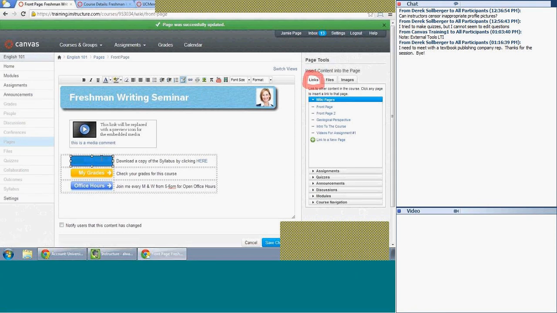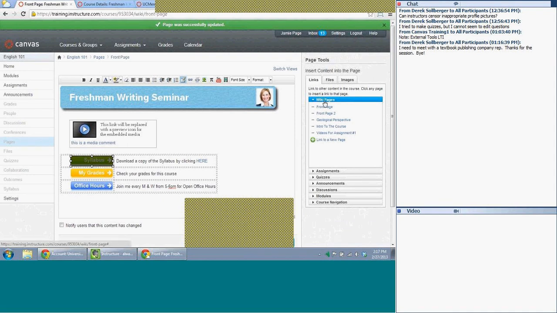For example, if I want this syllabus image to become a button that links the students to the syllabus page, what I do is come here and find my syllabus. Do you have any ideas where I might find a link to my syllabus? My syllabus is in a wiki page, so I'm going to find it under wiki pages. Syllabus and assignment. Looking at that and trying to figure out which one of those is the most practical. Where will I find the syllabus?